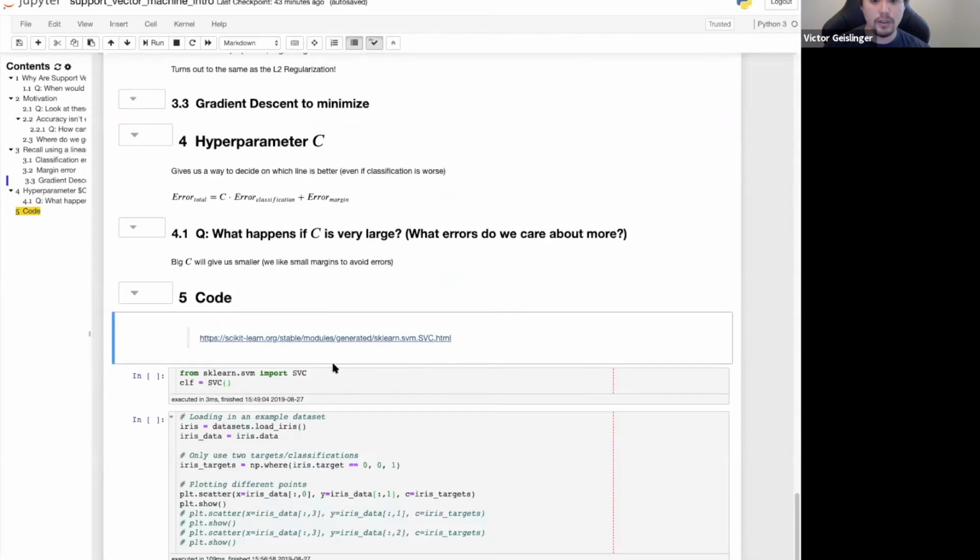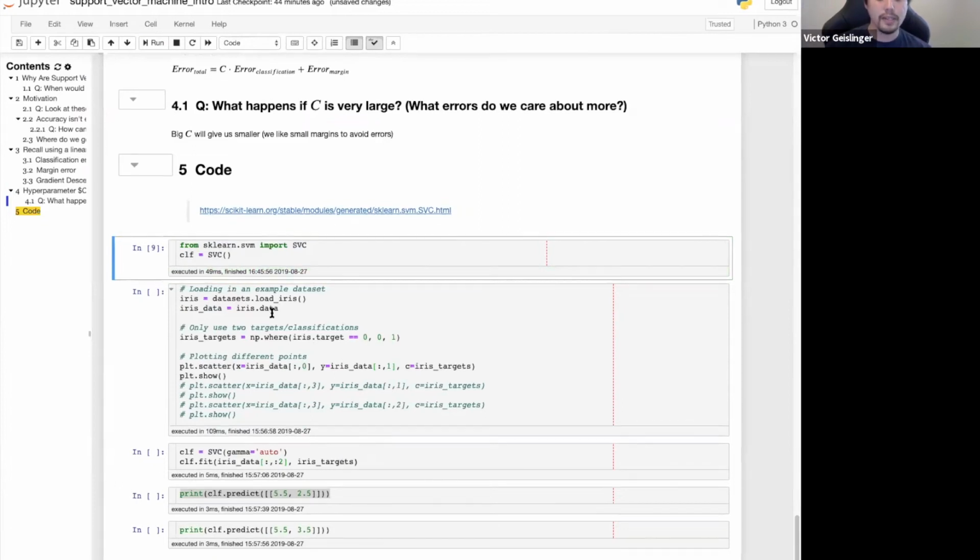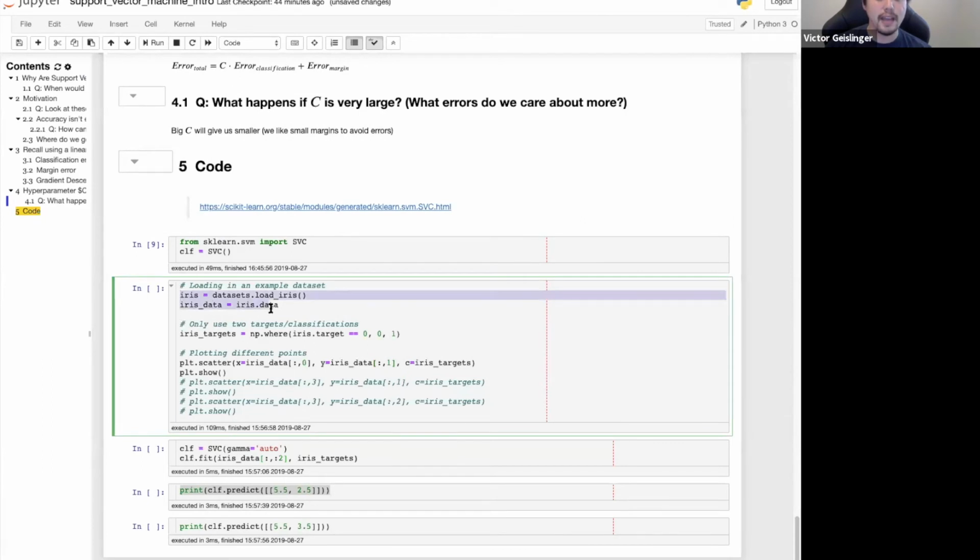Okay, so we're going to run this. This is going to create a classifier. Just importing it through SVC, I have a classifier. It's all set and ready to go. It's ready to be trained. Okay, it's ready to learn. I'm just going to use the same data I had before, to show you a little bit what this looks like.